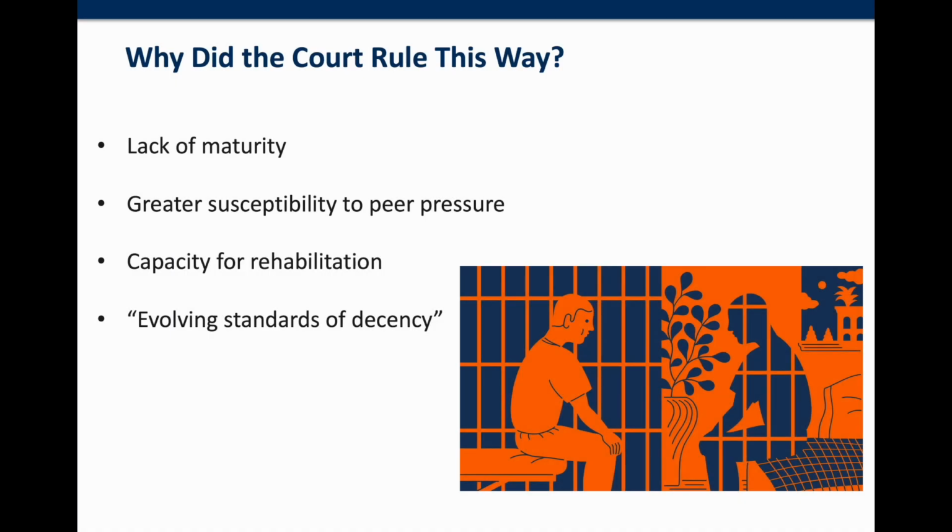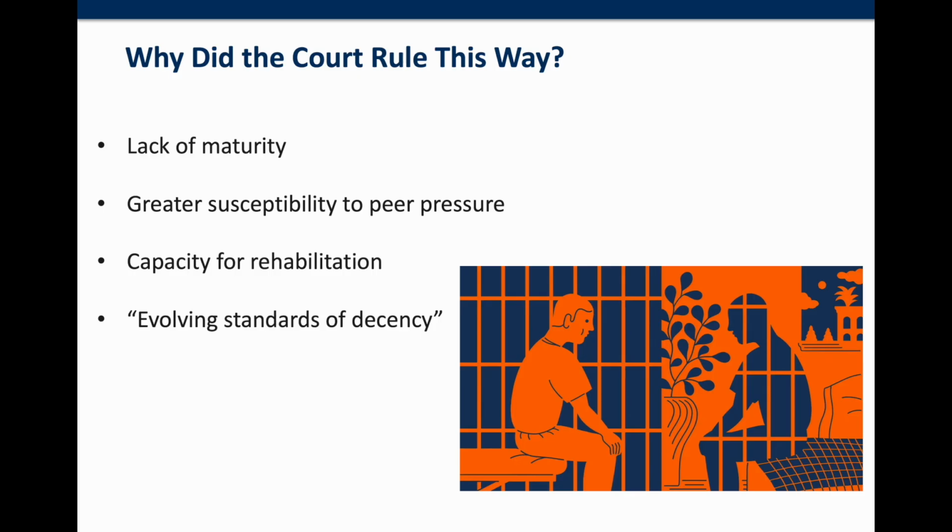So this leaves us with the question of why the court ruled this way. And when we look at this case, it's pretty evident that the court's reasoning is focusing on the developmental differences that are pretty commonplace when analyzing juveniles compared to adults. So the majority opinion here is emphasizing that juveniles lack full maturity, they don't have full frontal lobe development yet, and they're more vulnerable to things like peer pressure, for instance. Juveniles, we all know this, can act impulsively, teenagers, etc. Of course, juveniles possess a greater capacity for change and rehabilitation once they grow up and mature.